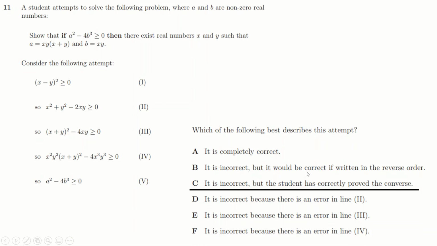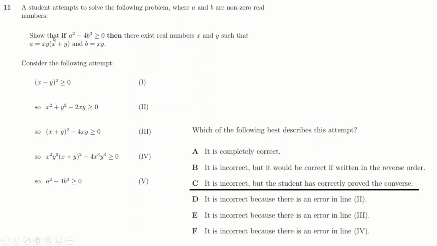"Would be correct if written in reverse order" is another option, and why wasn't it that? Again, it's not that because just writing in reverse order wouldn't help. Because again, if you imagine this in reverse order, the first line would be using this idea, and again, that's what you're trying to show. So yeah, you can't just write it in reverse. They've just done the entire thing backwards. Well, I think you understand what I mean.